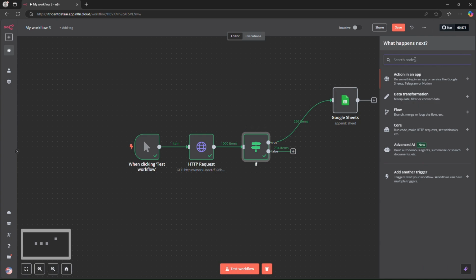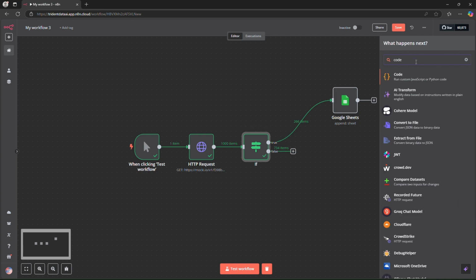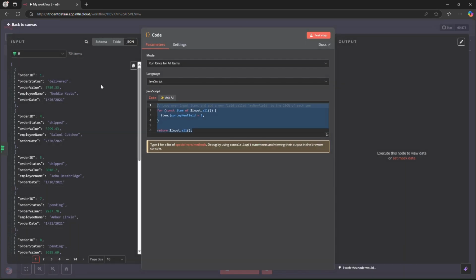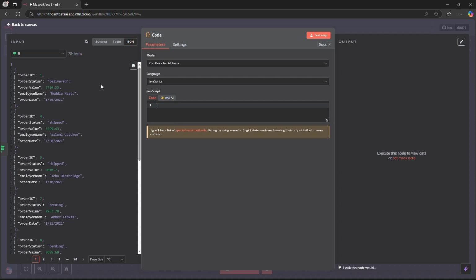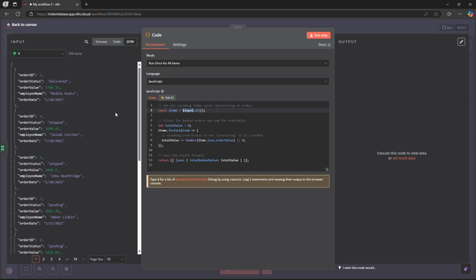And in the false part, we want to connect to a code node. And in this code node, we will be writing our logic here. We'll be taking all the input from the previous node that is having the if node data, and we will take it in the items, and then we will iterate through all of these items to calculate the total value. Simple. Then we will send the JSON output. That will be JSON total booked value, and the variable name is total value that we got as the sum of all the totals.